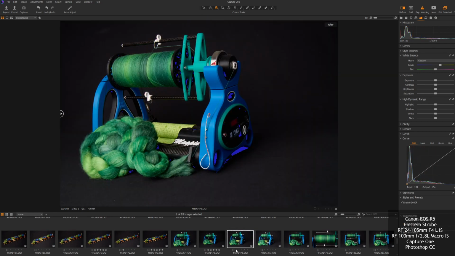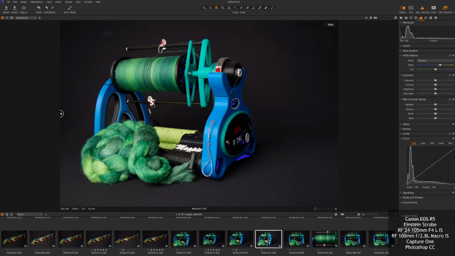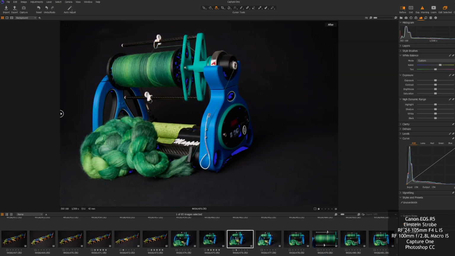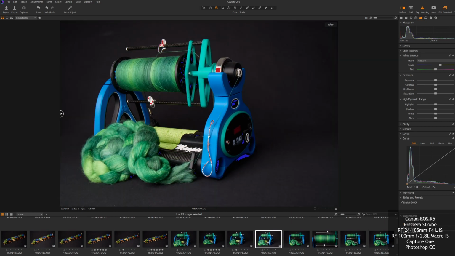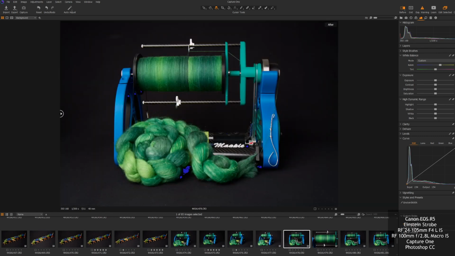This angle's bad. You can tell the difference from this one to that one. This one's not bad. I might play with that one later, but I've got a lot to go through, so I won't do everything. When I do wheel shots like this from the side, I'll have to take it into Photoshop and do the straightening to make sure that this is level. When you look at it with the grid, you can see that it's just slightly skewed.